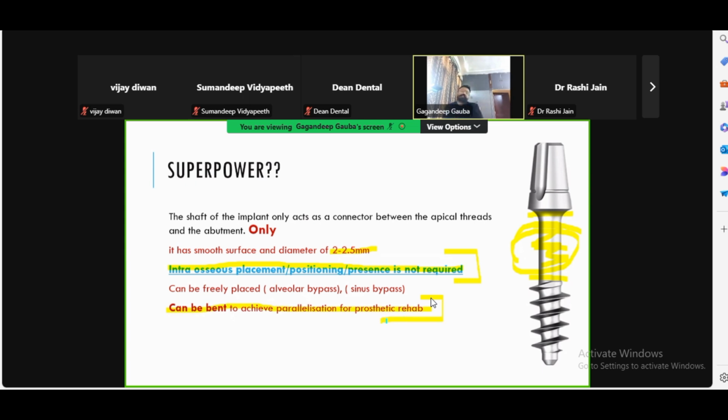In conventional implants, we have seen a lot of cases. What happens is there is bone available, but if we place the implant in that bone, the angulation is not prosthetically desirable, and we have to go through a lot of headache to prosthetically rehabilitate the patients. The oral surgery department might have seen a lot of discrepancies with the prosthodontic department over this, that when we place the implant in the available bone, the prosthetic rehabilitation becomes very difficult and we have to go for custom milled abutments or casted abutments. But in basal implantology, this problem is not present at all, because we can place the implant in any position we like, just engaging the basal cortex and then bend the implant to bring it into the prosthetically correct position.